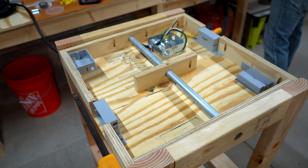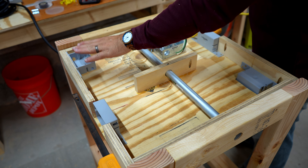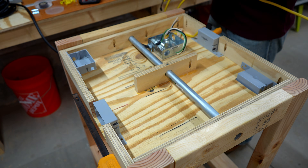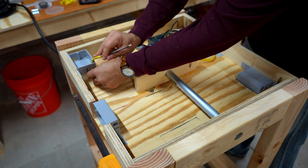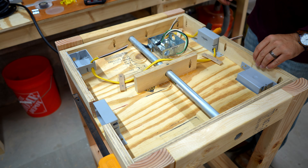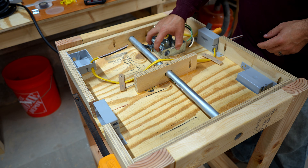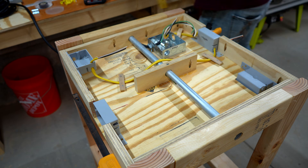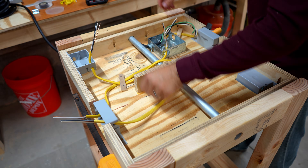Now I need to run from the switch to the outlet for this side — the outlet is at the back, so I need to run from the switch under here to the back outlet. That's all the wiring on one side. Now I'll do the same thing: run another wire from the junction box to the switch on the other side, and then wire from that switch to the outlet at the back of the other side. And don't forget to use your janky Romex hold-down clasp screw staple thing.